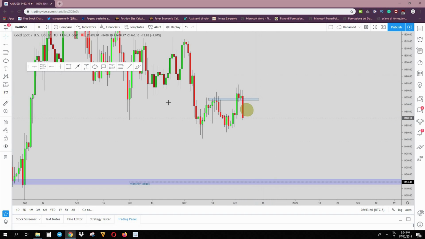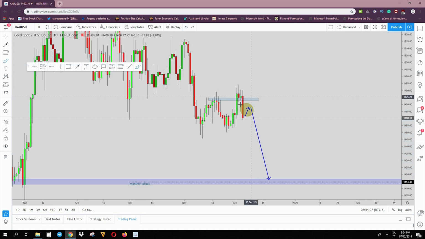We will definitely be monitoring price action with the students when the market makes a pullback inside of this area for a potential trade to the monthly target. Now, it's very important to say that we will only be entering the market if all our rules for entry are satisfied. If all the rules are satisfied, then we will definitely take this trade, and we will have a very high probability and risk to reward, and that is very important.